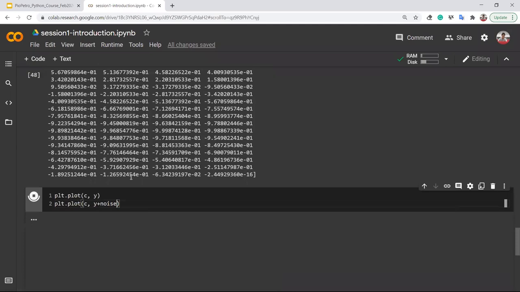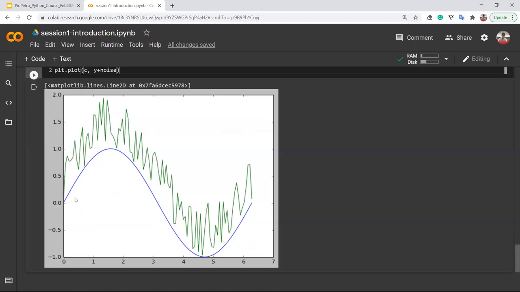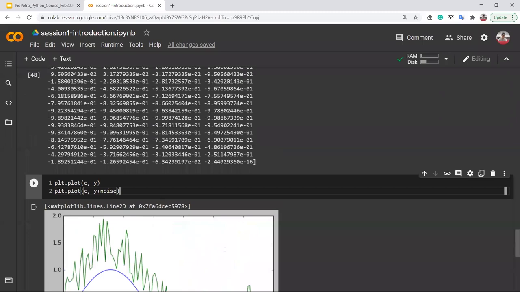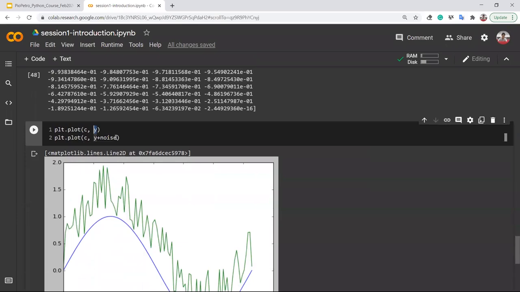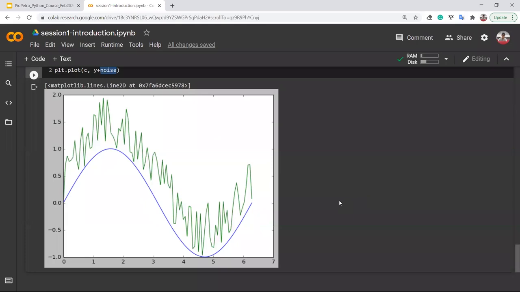Okay, so this is our first plot. This is the sine function. And the second plot is actually our sine function, but we have generated random numbers from 0 to 1, and we add it to our previous y, so it will seem as a noise. Noise is quite important in geophysics. We are working with signals and anomalies that are very noisy. And later on, maybe I will share with you how to filter this noise in Python.